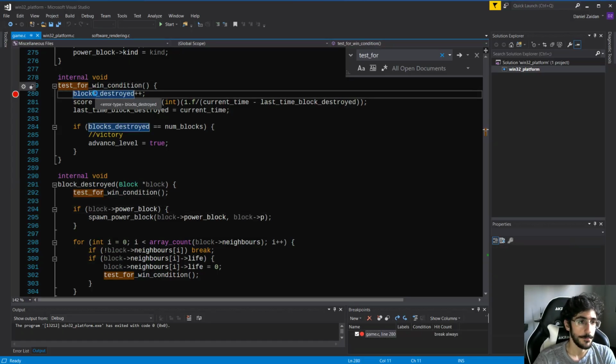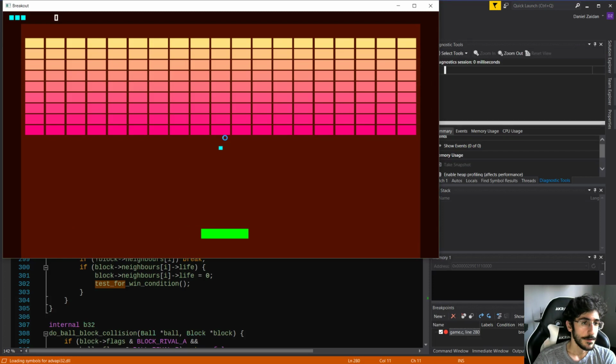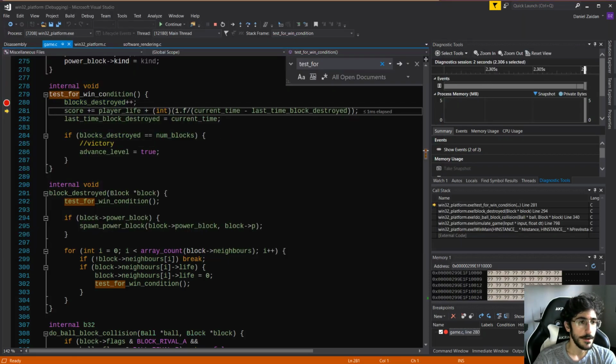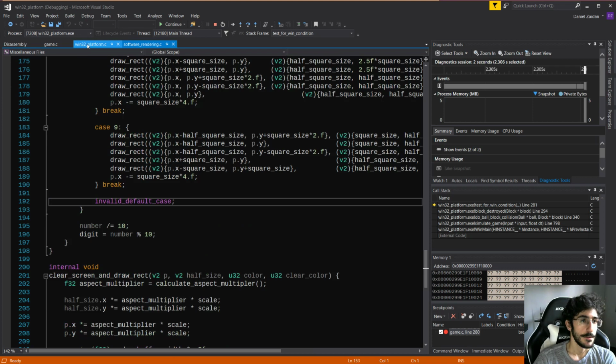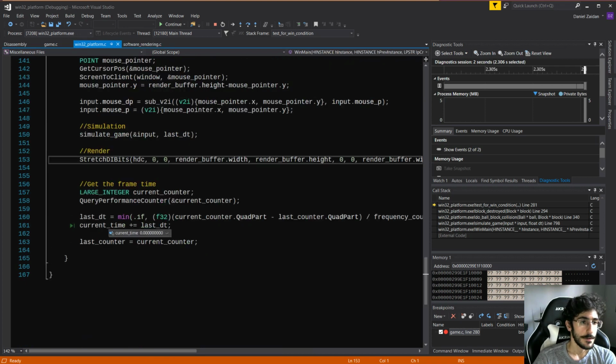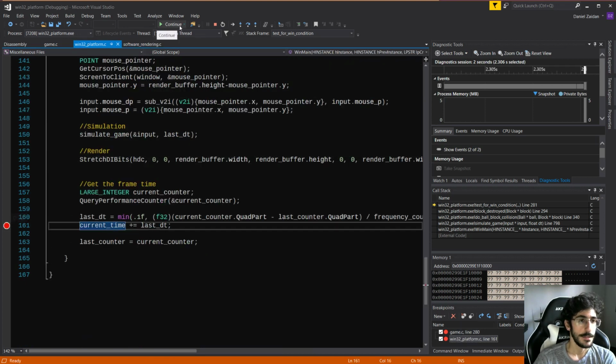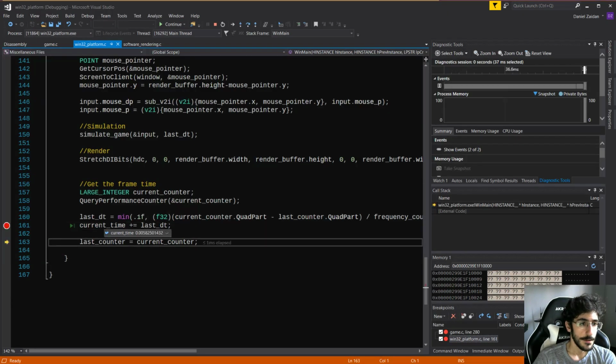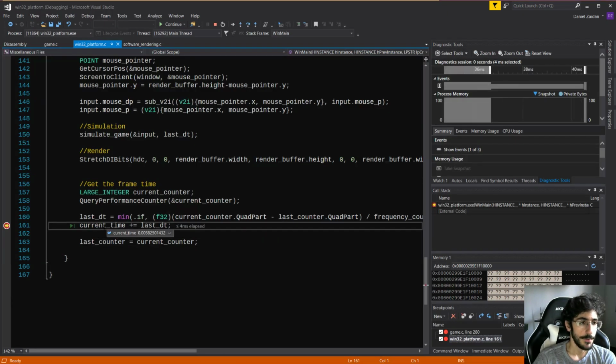Suppose now we can put a breakpoint here. Okay, blocks destroyed. Current time is 0. Oh, that's weird. Current time plus equals last DT. This is going to be crazy, but it's not supposed to be 0.